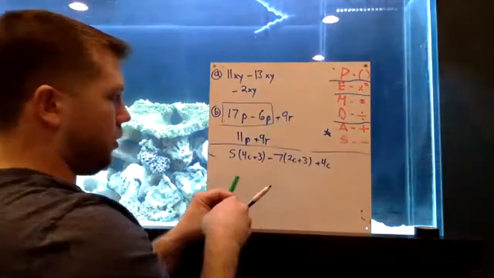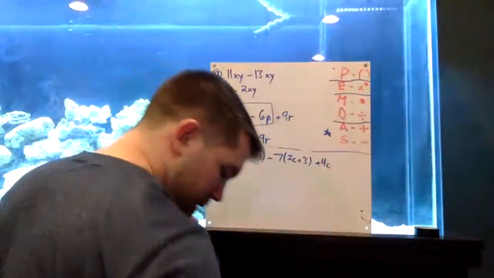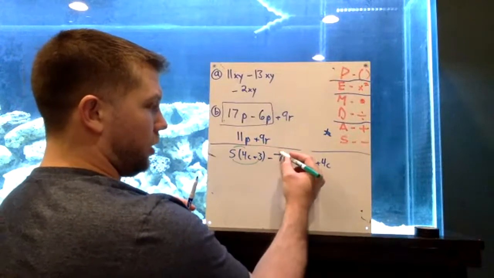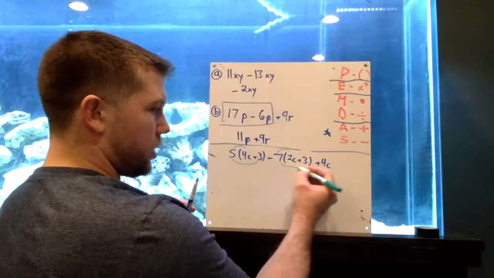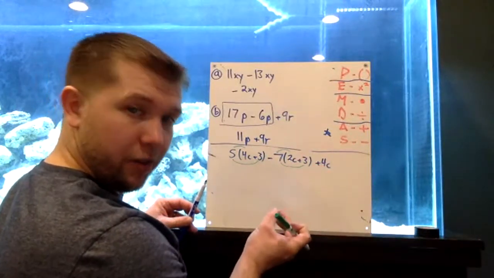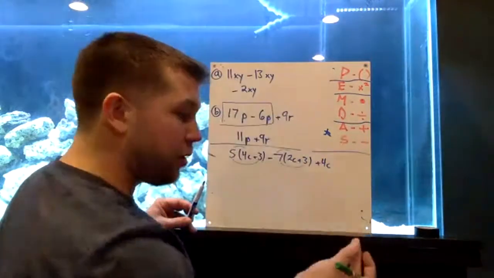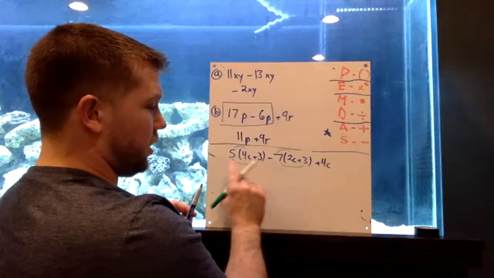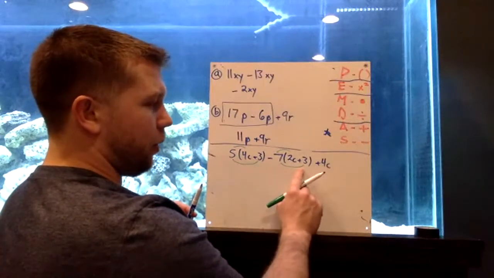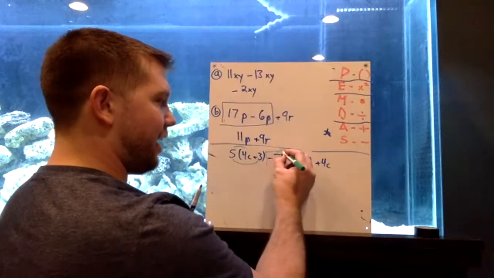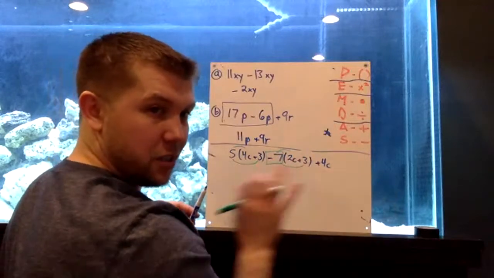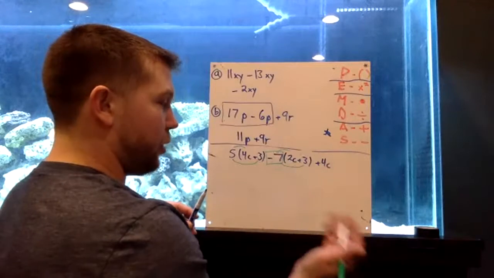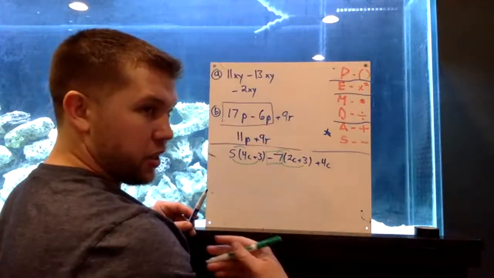Okay, so in this case, I can distribute. Remember, with multiplication, you can do that in the same step. So I can distribute once. I can actually distribute twice, all in the same step, and bring that all down together. Anyway, I can multiply each part in this parentheses by 5. I can multiply each part in these parentheses by negative 7 because I'm subtracting it. So that means I'm removing it, so that's similar to being negative. Keep in mind that that subtraction sign is going to come with us.